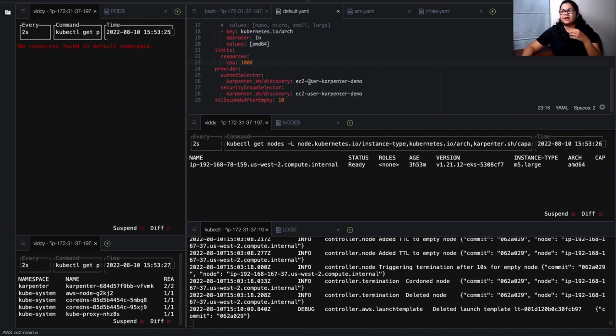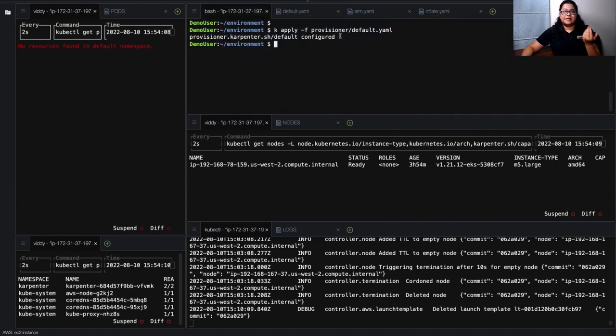How can Karpenter understand where to launch these EC2 instances? Well, I've also mentioned where the subnets and security groups are. I've already tagged them, so it will go ahead and discover that these are the subnets where you want to launch your EC2 instances, or the nodes that you would need. There's an important point here: I've set ttlSecondsAfterEmpty to 10. What this means is that once a node is empty, with no pods running on it, Karpenter will wait for 10 seconds before terminating that node or EC2 instance. I've kept it low because it's a demo and I want to show it quickly, but you can keep it higher if you are running a production workload.